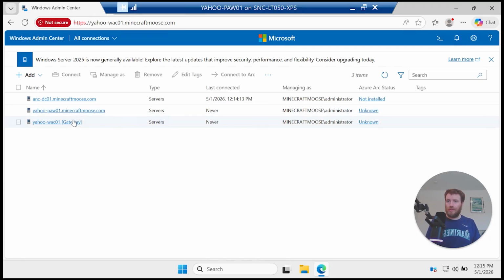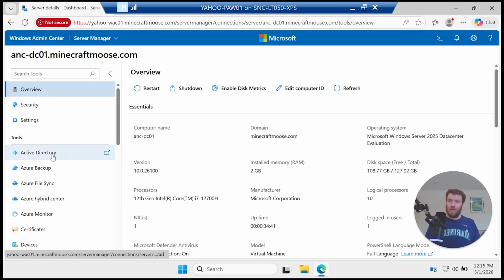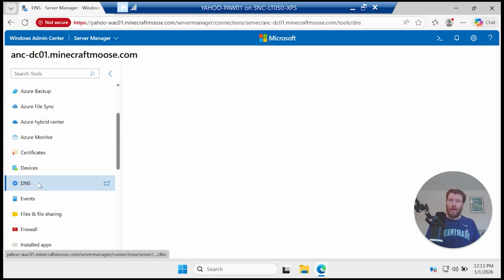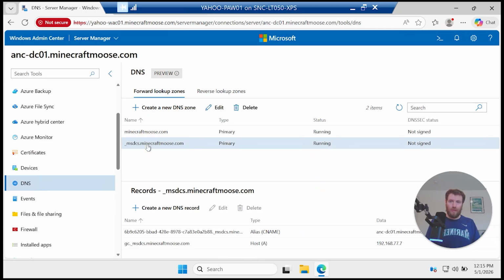Okay, so that was neat to look at the Active Directory. The next thing we'll check out is DNS. Now we've got our different zones, and we can see we've got our host A record for the domain controller and a CNAME record.